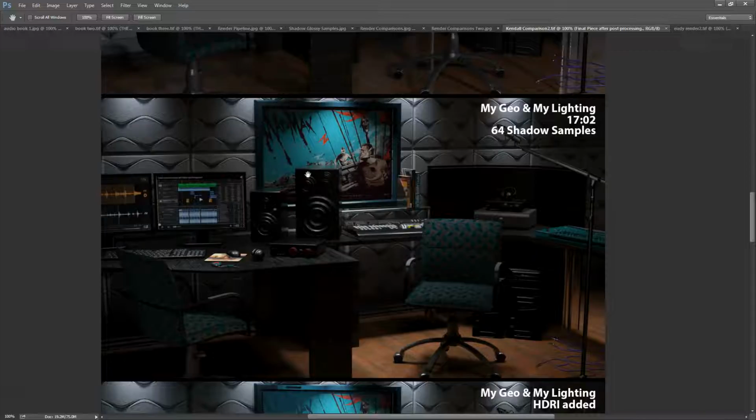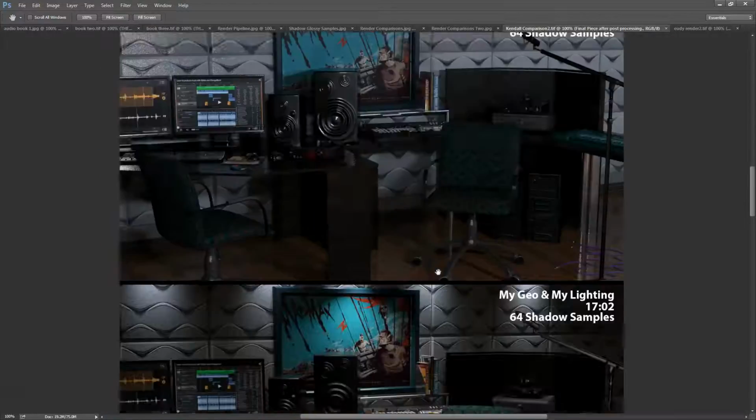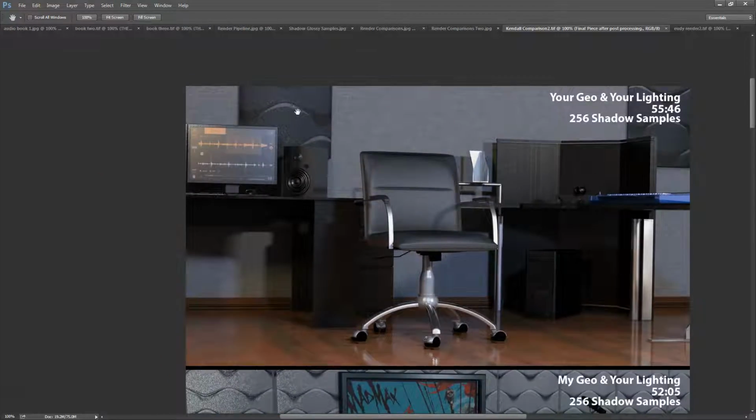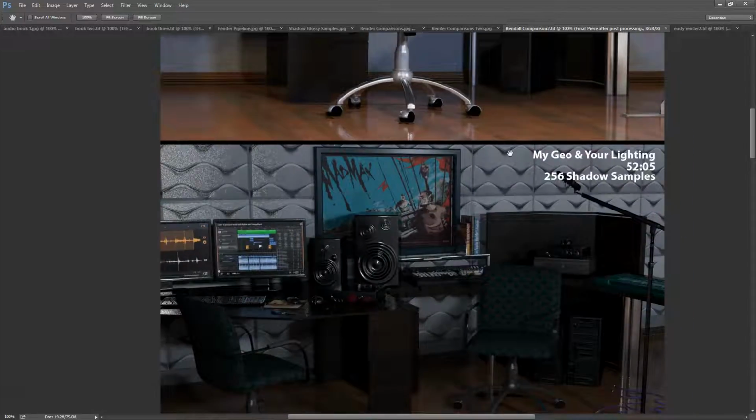Now, the other thing I did is, on his back wall, he had created an acoustical tile. That's what this is, an acoustical tile, which I applaud him for doing. So he did some research, and he knew that you put acoustical tiles. But in most recording studios, the acoustical tiles are not hung just like paintings. Acoustical tiles cover the entire wall. And so I came back in and made acoustical tiles on the entire wall.